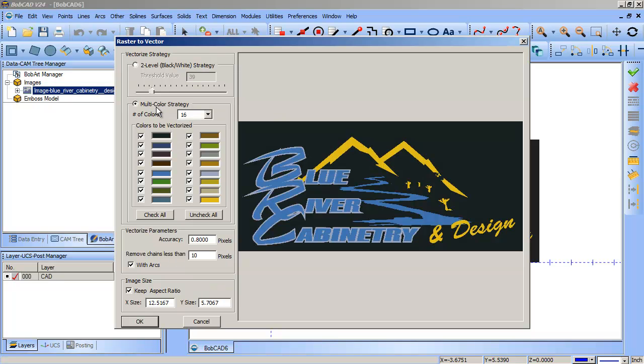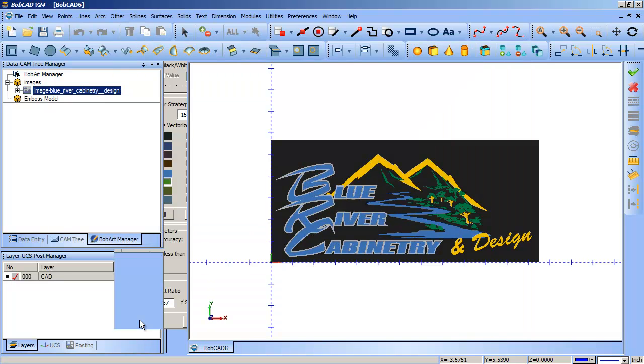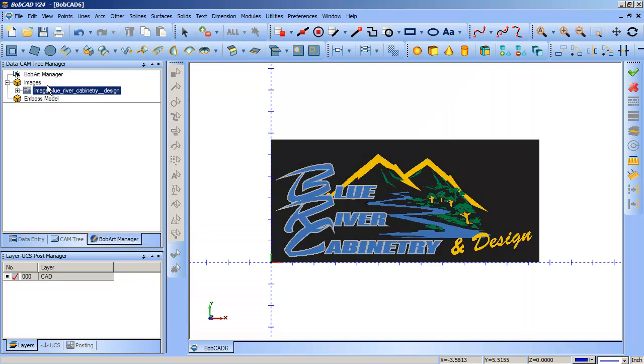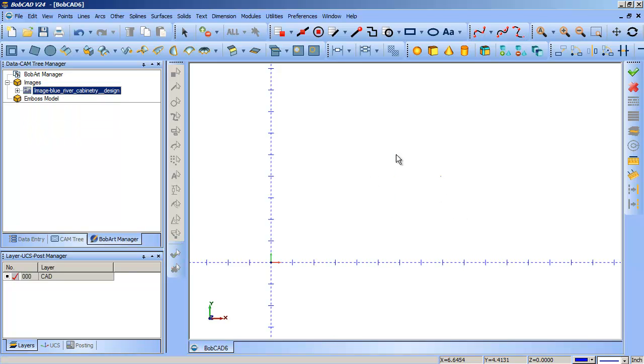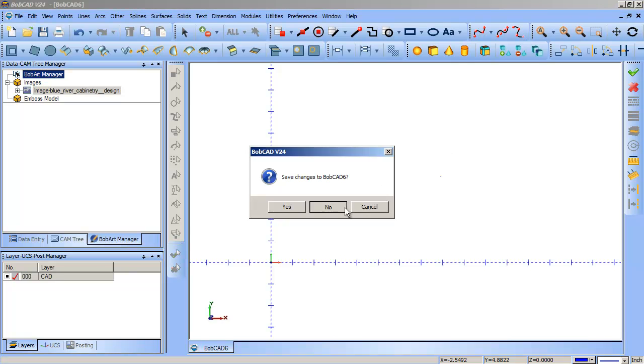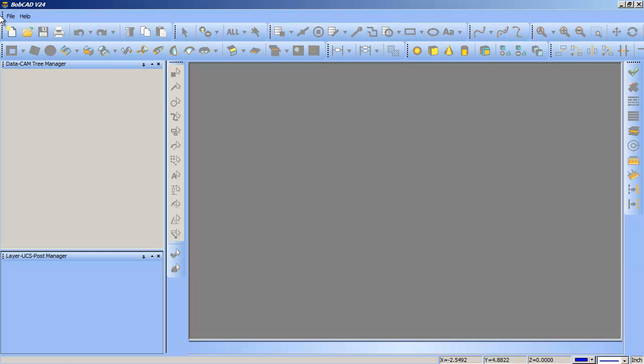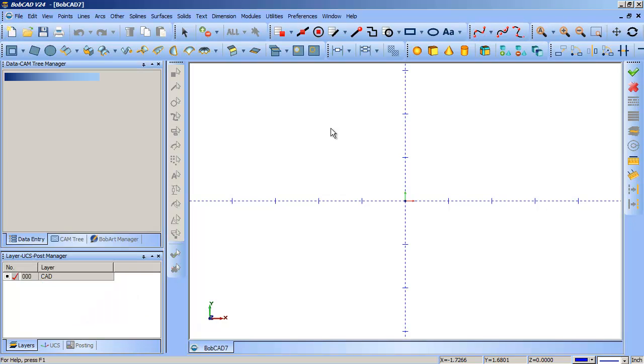And the multicolor strategy has 16 available. So even though that looks like that green, we can select it and put parameters on like the wood used. And then we can vectorize it. But what did we really get? Just not very much fit in there. There's some dots all over. If we really go in there, there's some entities that selected that fell within that one selected green range.